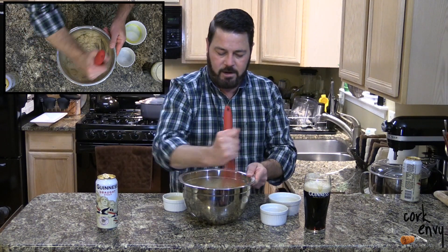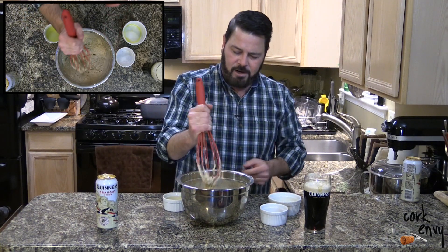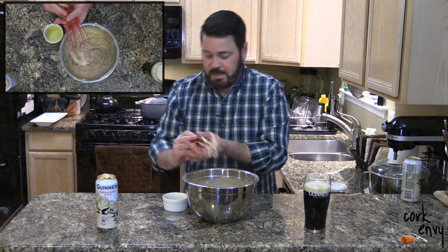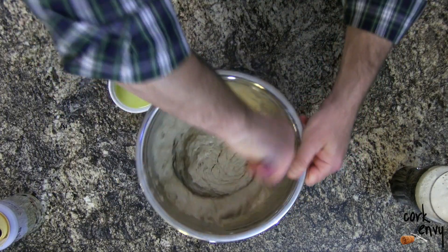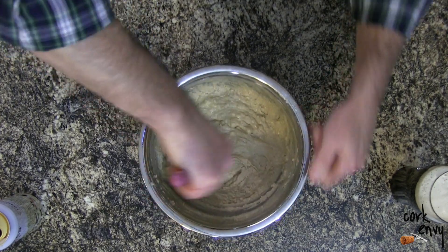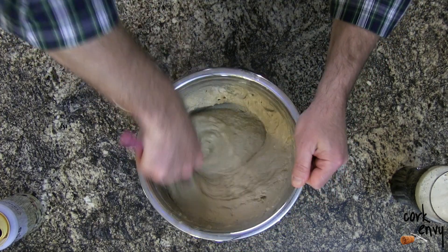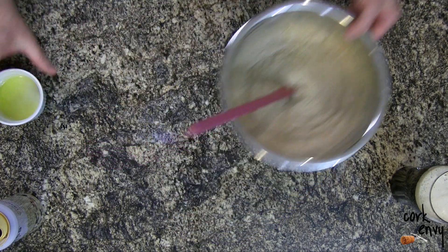So you see what you're going to get here. Instead of more of a bread-looking batter, you're going to get more of what looks like a cake batter. It gets fairly thick fairly quickly. So we're going to take the whisk out and do this with a spoon. No need to involve a mixer in this at all — you can do this all with a whisk or just a kitchen spoon. It's going to look a little rough, a little coarse. It's going to resemble cake batter more than bread dough.